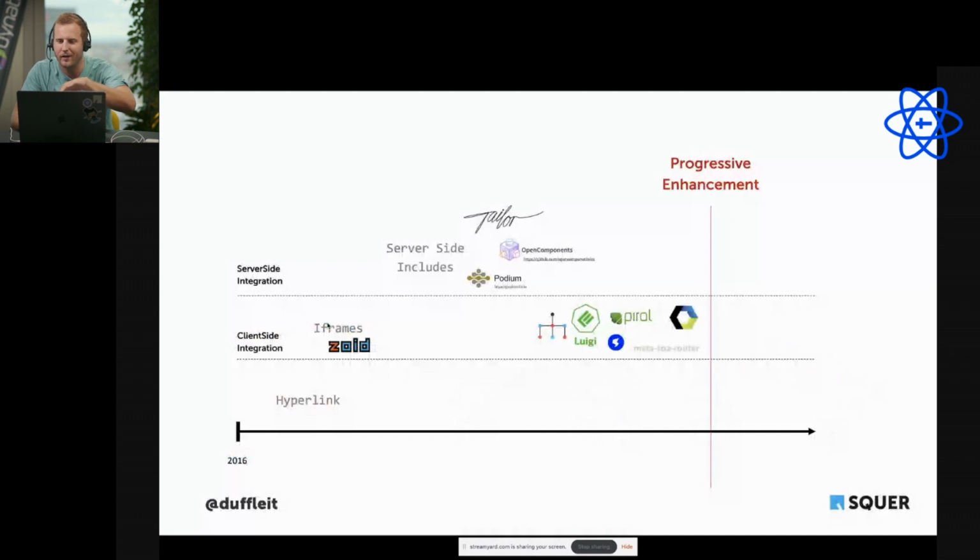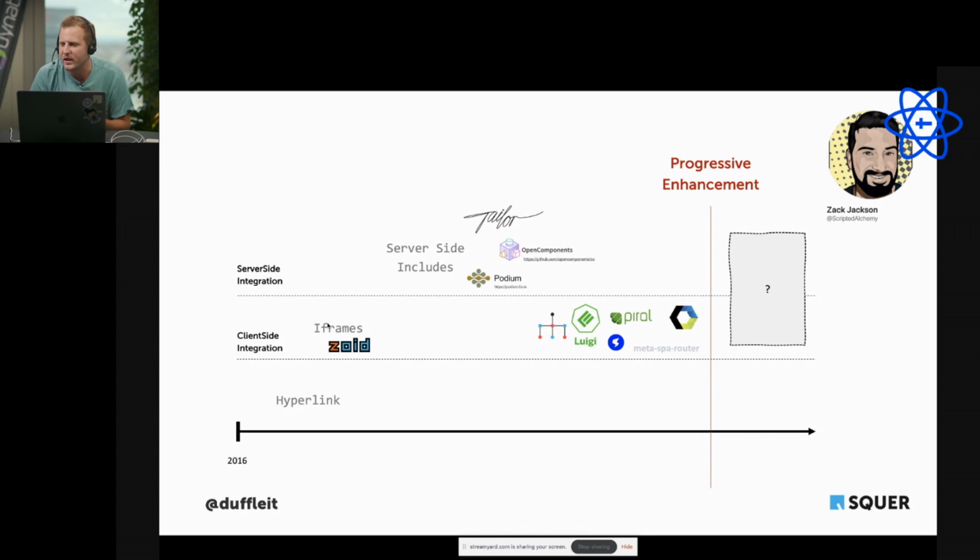And that's where we have been, right? We had this server-side integration and we had this client-side integration. And people started to build things twice. They did it with server-side integration and they kind of hydrated it with client-side integration. But it really didn't work because we had two different frameworks for getting the same thing done, one on the server and one on the client. And then we needed something which overlaps, which works on the server side and also works on the client side integration. So which supports hydration, right? Which supports hydrating our MicroFrontend architecture. And this guy here, he is a genius, Zack Jackson. He introduced something which actually enables us to do this, because he introduced module federation in Webpack. And it was a big change.